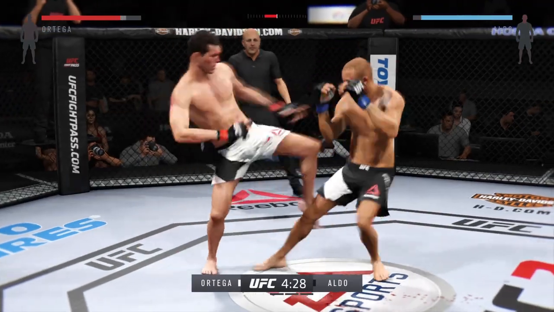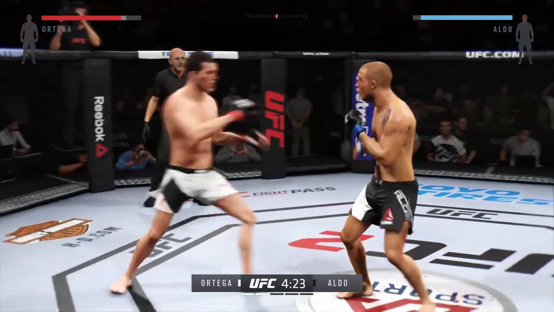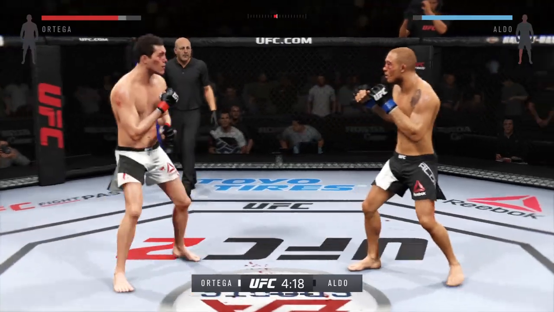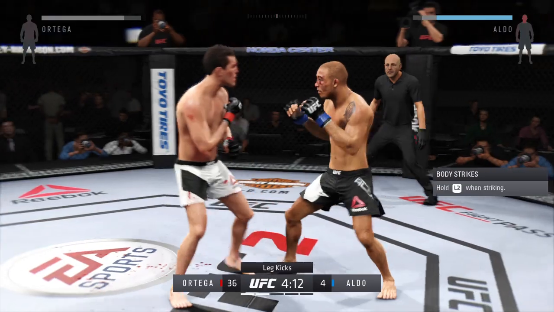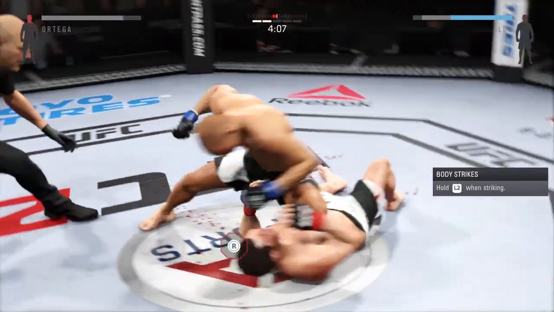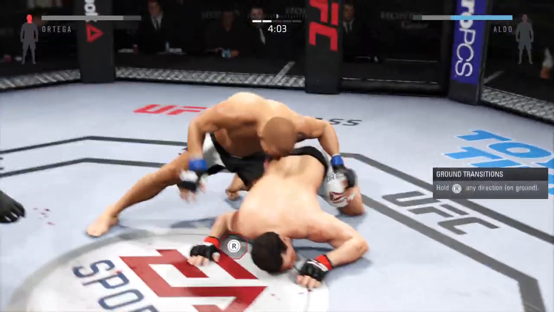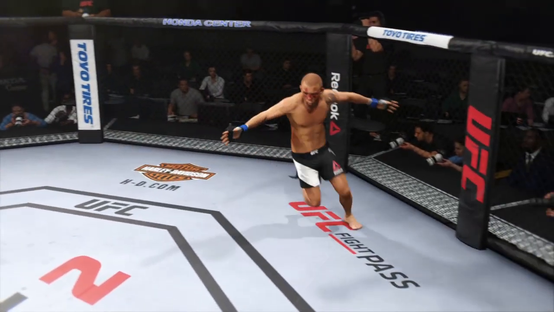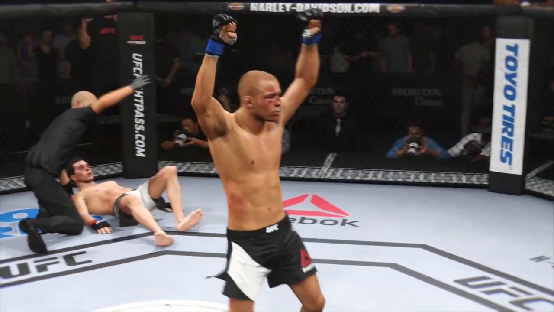He is really starting to bleed now, Mike. Oh, and he ate a front kick. And again, he connects with the kick. Aldo gets hit with another front kick. Both men landing in that exchange. Big overhand. Oh, very nice. Joe, take a look at this. Leg kicks landed. Big knee! He tags him with the knee and he's down. Big ground and pound. Jose Aldo, the victor! Wow! What a statement!